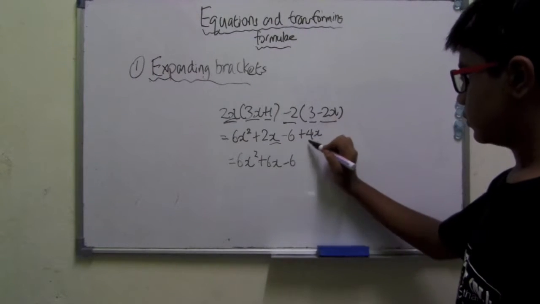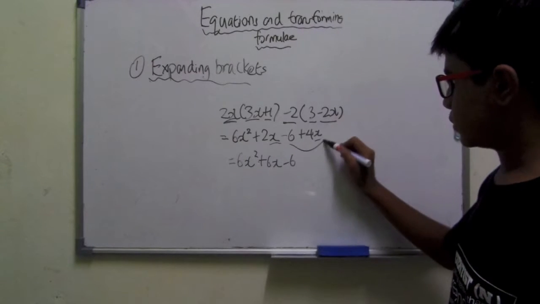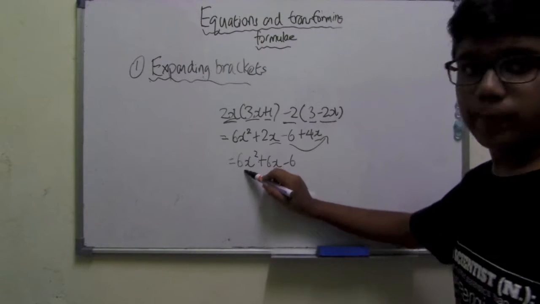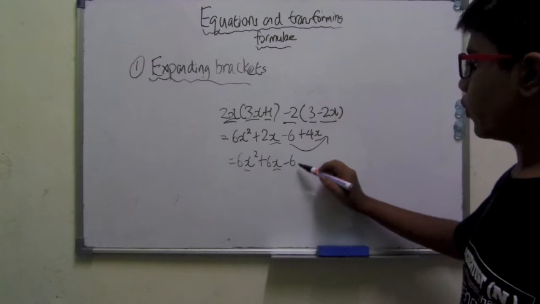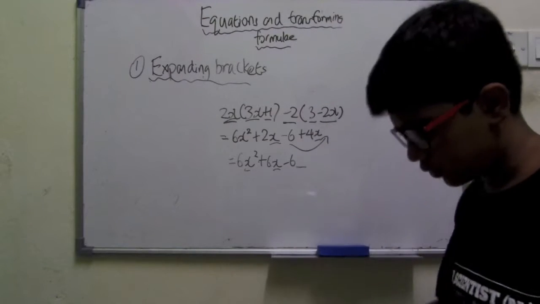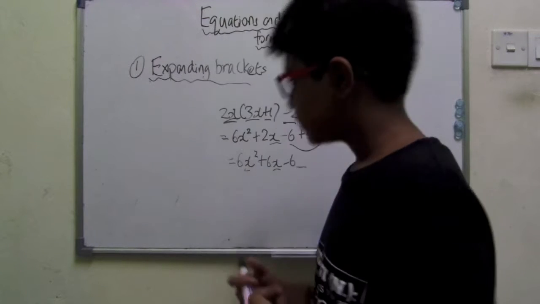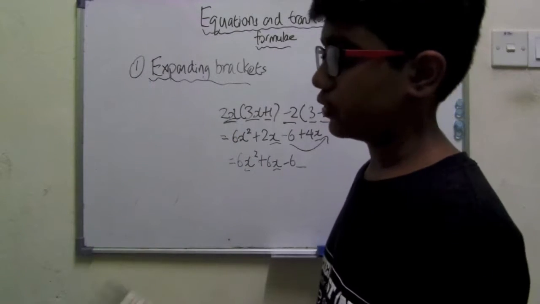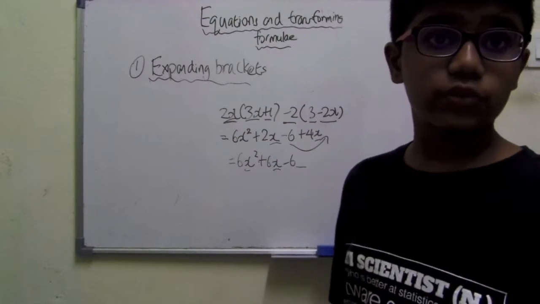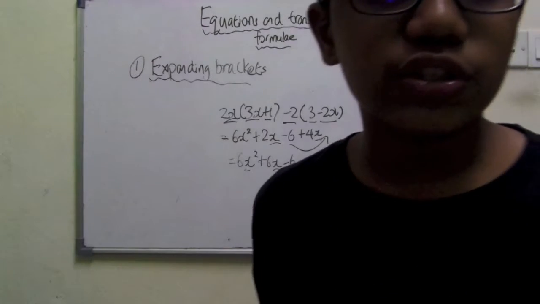Bring the like terms together. And this comes here. At the end, x to the power of 2, x to the power of 1, and x to the power of 0, which is 1. Okay, that is officially the first part, sorry. That's the first part of solving basic functions.